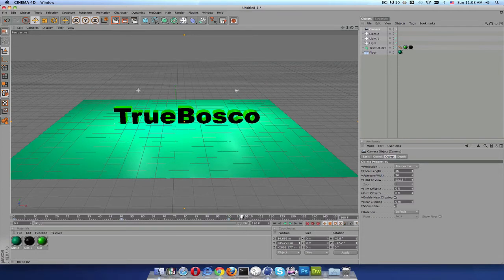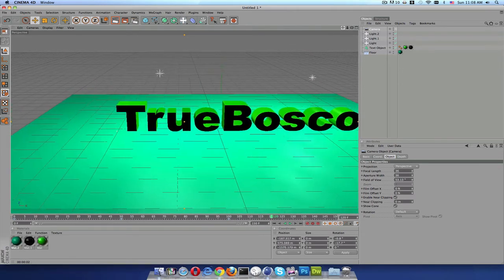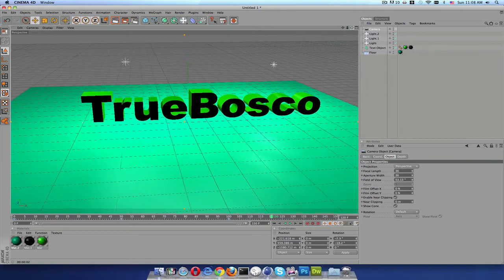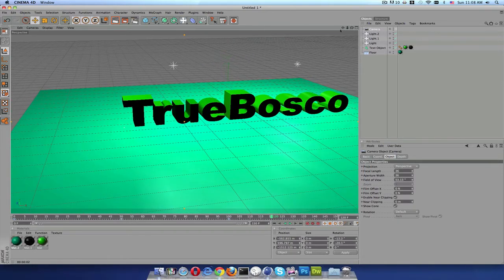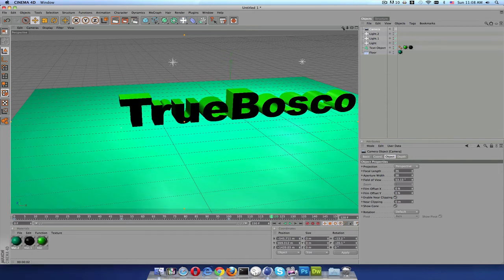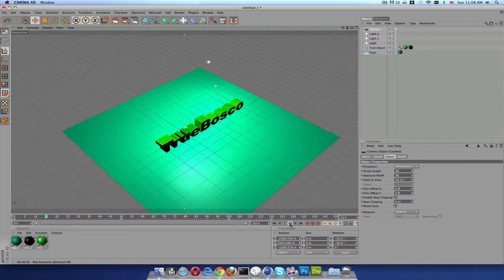Okay, and then let's kind of go towards the true. Always change the rotation just a little bit, and the reason for that you'll see when I kind of preview it is because it makes the animation look a little more real instead of just linear.